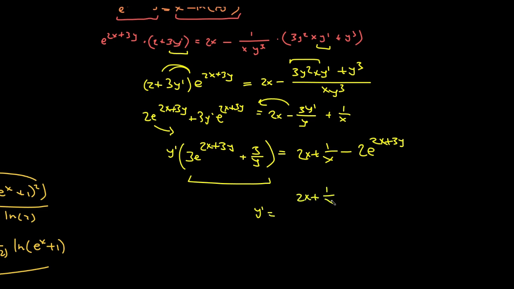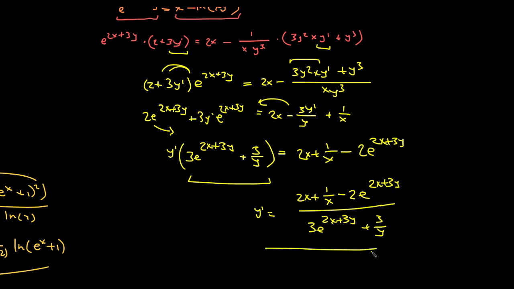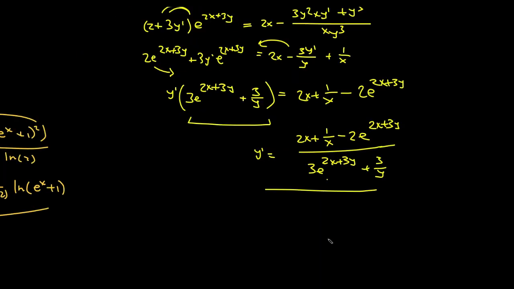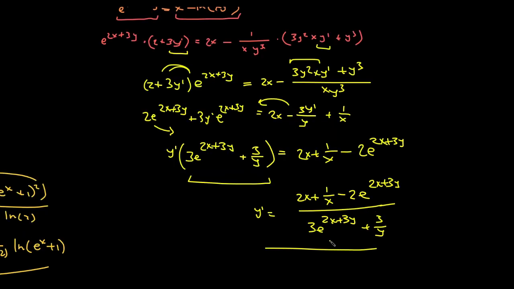Ooh, here we go. I've made it. That was quite a long one. Alright, and divide out by 3e to the 2x plus 3 divided by y. Alright, here we are. So that's y prime. It's not very pretty, but it does work. Yeah, that's by far the longest one. So don't stress if you didn't get this one. It took me a while too, right? Well, this one's quite nice.